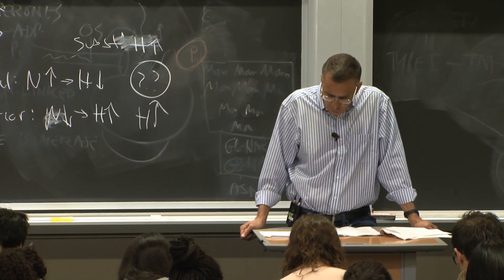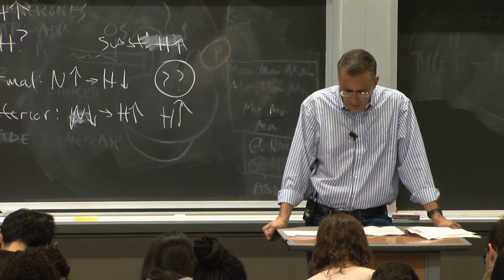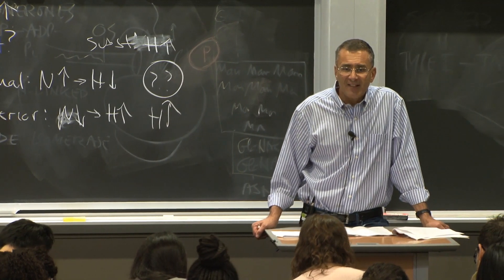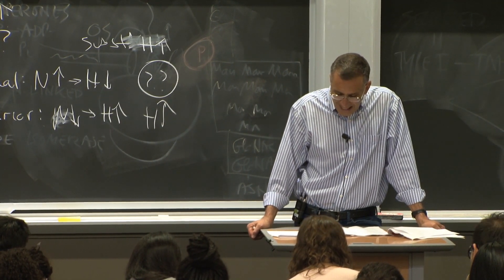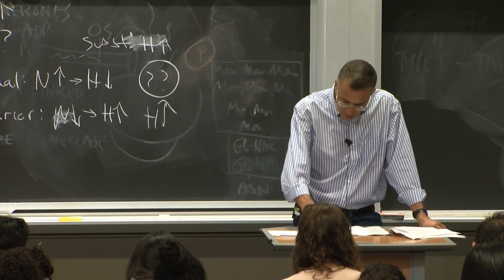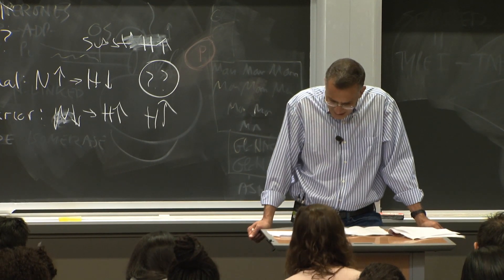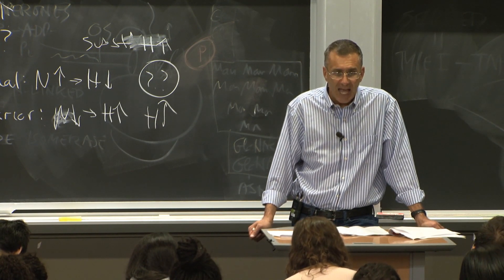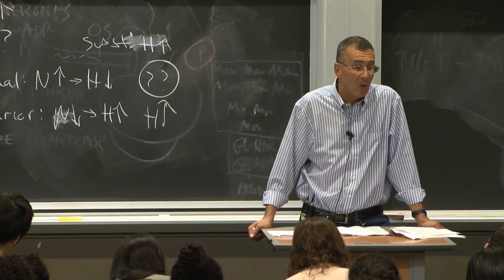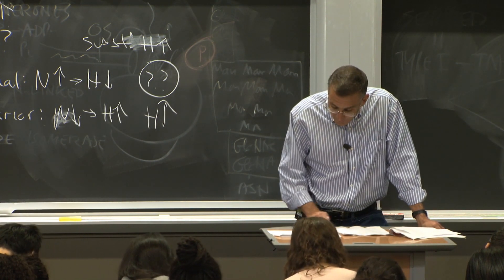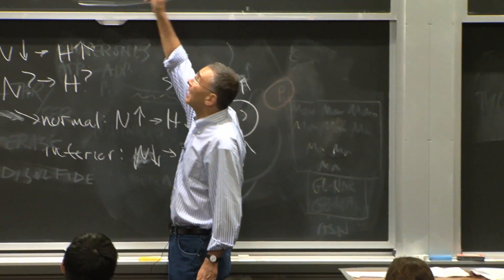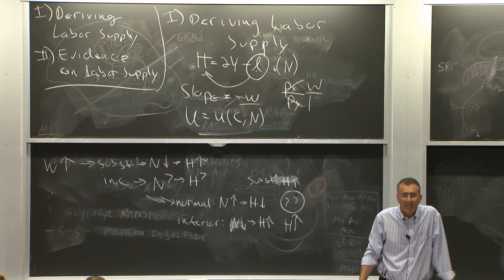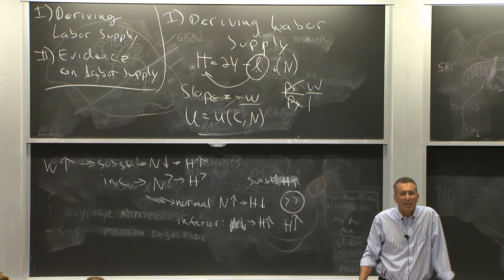First of all, you have a consumer choice problem. The wage goes up, and people move from A to B. So, I'm assuming substitution effects dominate. That is, as the wage goes up, people want less leisure and more hours. You can draw that down to draw a graph in leisure wage space, which shows a downward sloping demand for leisure curve. As the price of leisure goes up, which is the wage, you want less of it. You invert that through this formula, through 24 minus N. Okay? And, you end up saying, you end up with an upward sloping labor supply curve. And, that's where labor supply comes from.